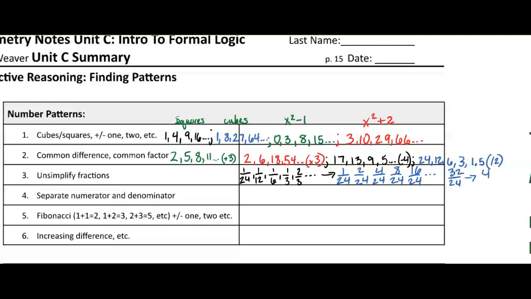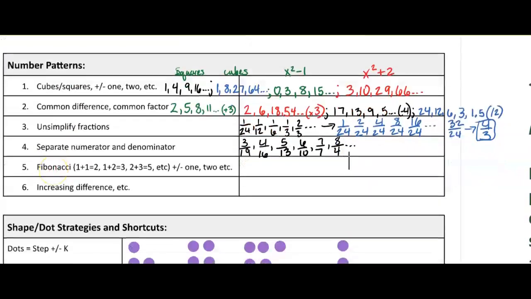Of 4/3, which I might not otherwise get from the simplified fractions. In other cases, I might look at a set of fractions and see a pattern separately in the numerator and denominator. So we saw this in the example 3/19, 5/13, 6/10, 7/7. For this particular example, I left these unsimplified. 8/4, and so forth. In some cases, we can see a pattern separately in the numerator and in the denominator.